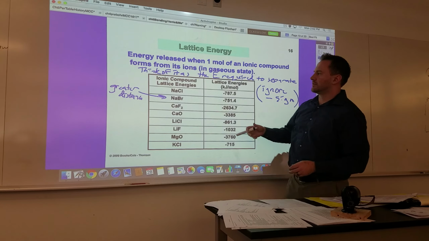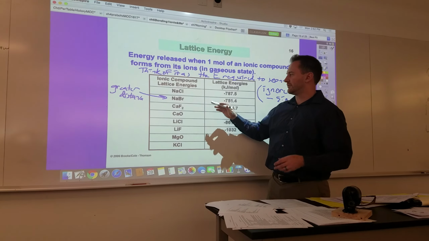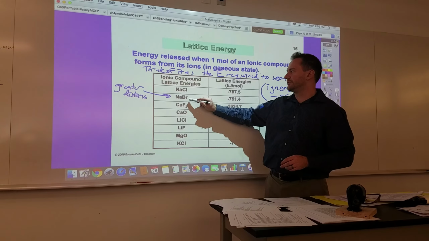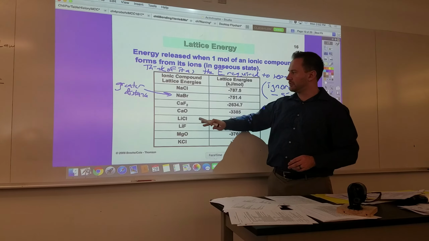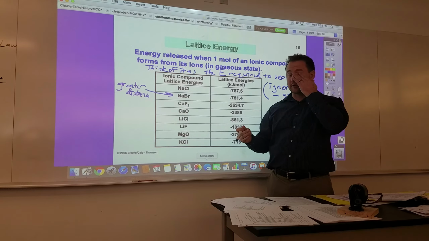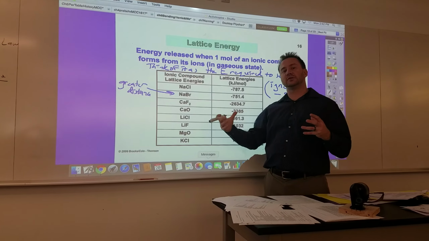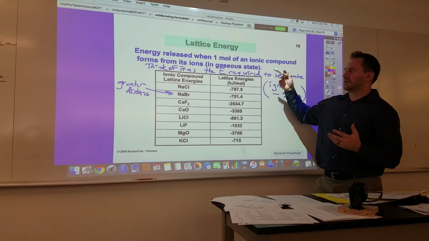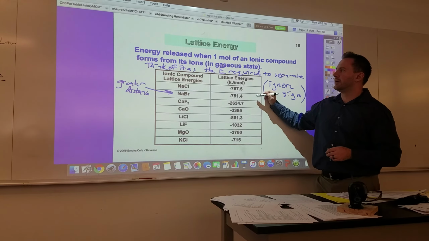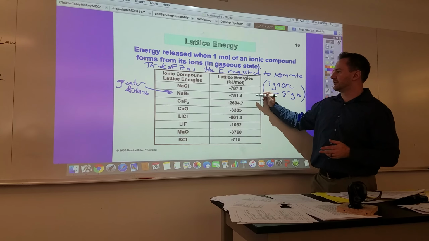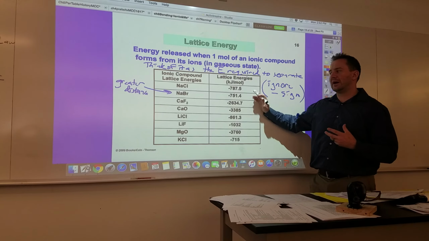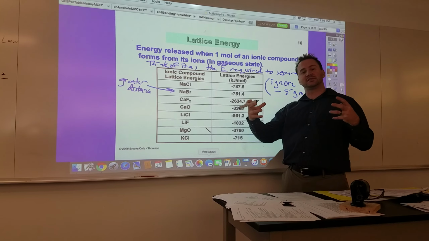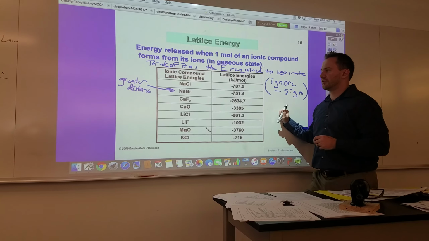So when comparing these things, looking at the first two, you have the other thing coming into play. Sodium's the same, but the difference between these two compounds is this one has chlorine and this one has bromine. Bromine is one level lower on the periodic table and therefore has a greater atomic radius or ionic radius. So the distance between the charged particles is a little bit greater. And you can see that the lattice energy, which is technically defined as the energy released when a mole of ionic compound forms from its ions in gaseous state, but you can also think of it, if you take the absolute value of it, as the energy required to pull apart this ionic lattice. So it takes less energy to pull apart the sodium bromide because the distance between the ions is slightly greater than it is for sodium chloride.